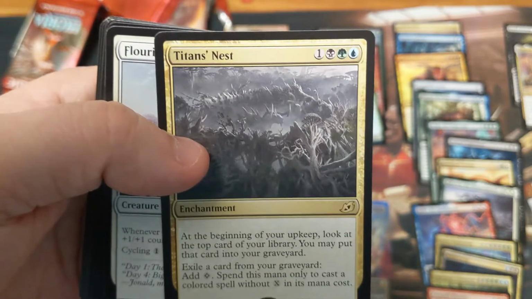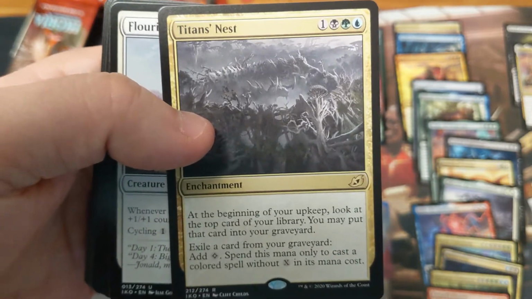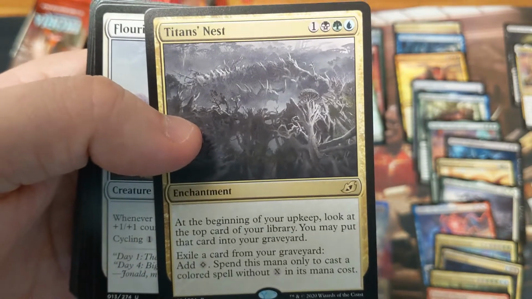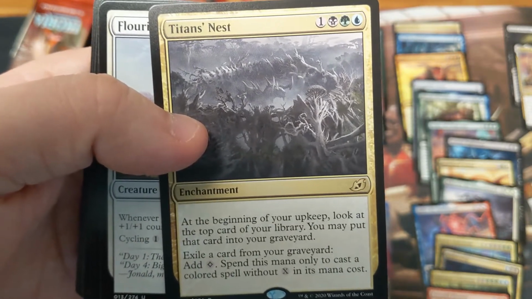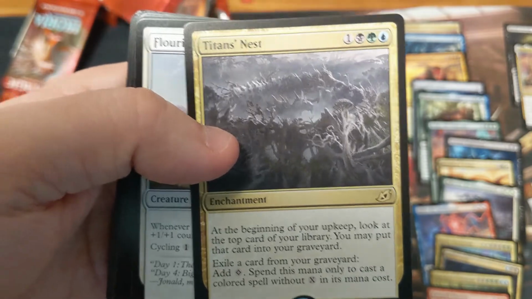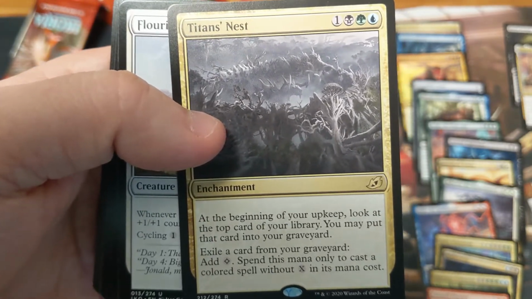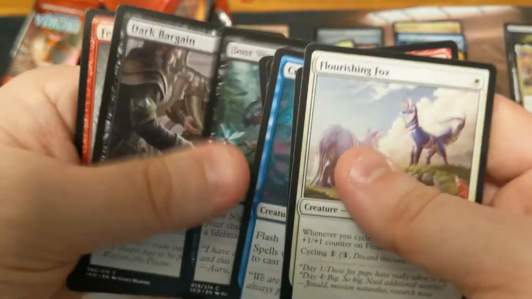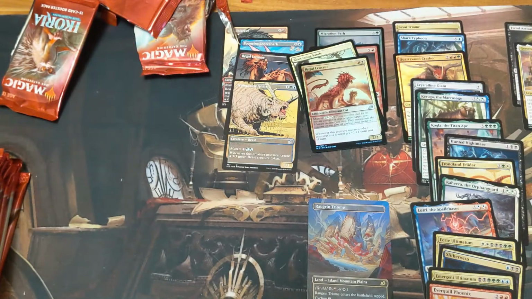For 1 black, 1 green, 1 blue, it is an enchantment: at the beginning of your upkeep, look at the top card of your library. You may put that card into your graveyard. Exile a card from your graveyard: add colorless mana, and spend this mana only to cast colored spells without X in its mana cost. Flourishing Fox is a good uncommon there for the cycling deck. Man, that Triome is so good.